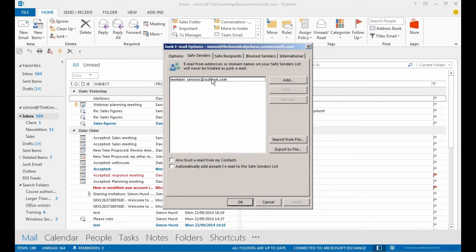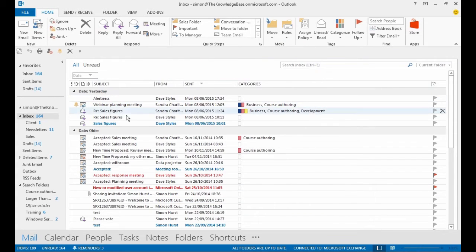Similarly, if you accidentally say that somebody was safe or somebody ceases being safe, you can go to the safe senders list and again select them and remove them from that list. So it's not the end of the world. If you do something the wrong way around, you can go to the junk options and retrieve the situation.